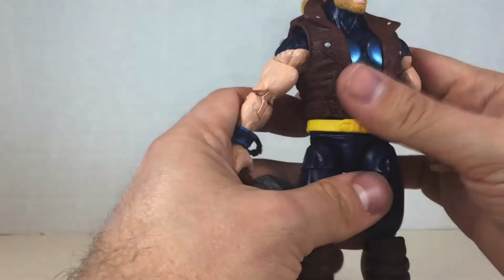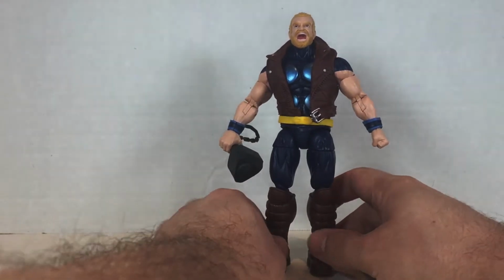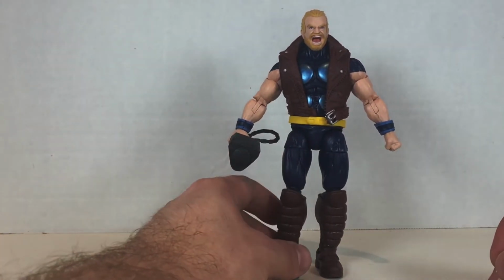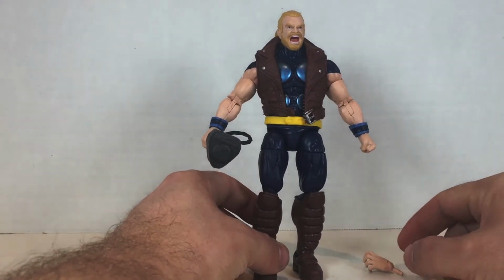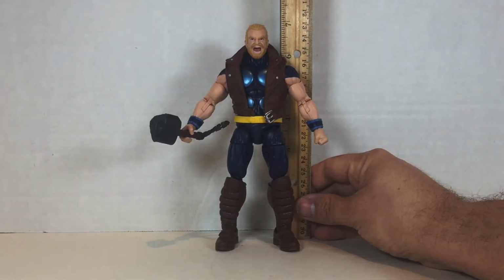Very lackluster for me, sort of a throw-in figure. They could have done the Gamerverse Thor, and I wish they had, instead of doing Thunderstrike. Yeah, it's just not my cup of tea. Again, the jacket, maybe these boot pieces are cool, but other than that, nothing I can really find worthwhile on this guy.